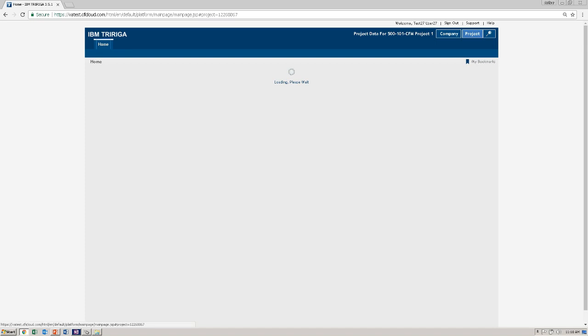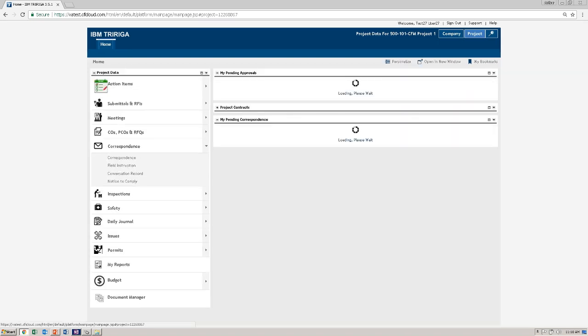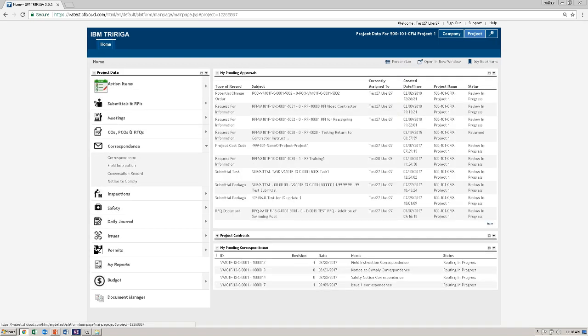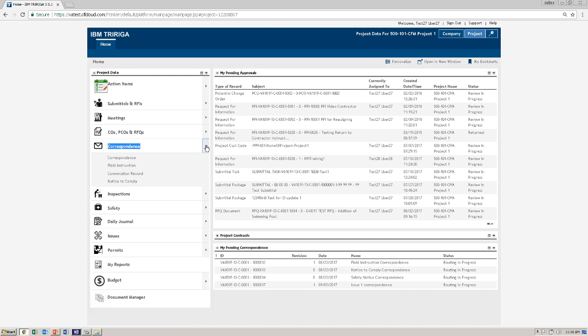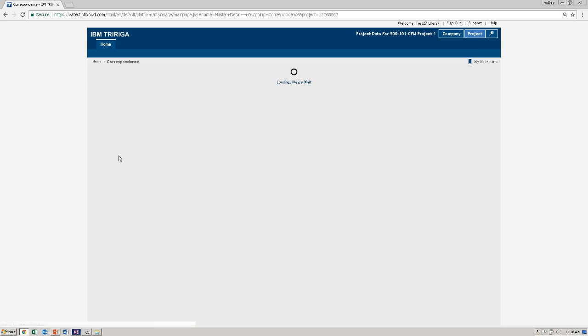First thing you want to do when you get logged in is check that you are in the correct project in the top right corner of the screen. Look for project data for your project name. In this case, I want to be in CFM Project 1, and I am, so we're all good. Next, we need to expand the correspondence menu item right here and click on correspondence to be taken to the correspondence list.